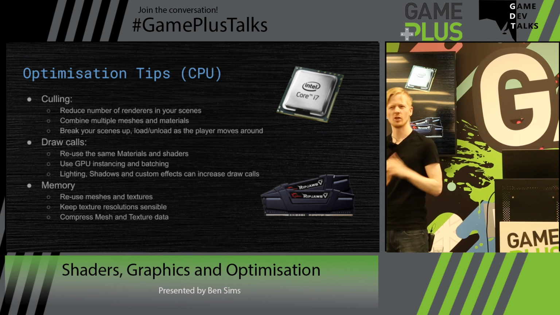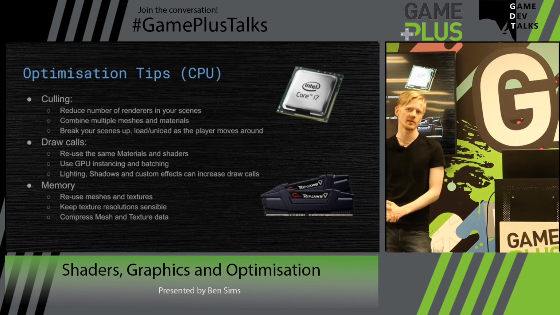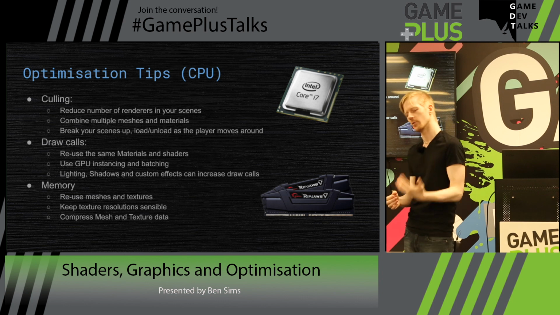And having lots of lights, lots of shadow casting objects, that can all increase it as well. So these are things that you might want to think about early on because they can affect the visual style and your level design. So they can be quite time consuming if you do need to go back and modify them.